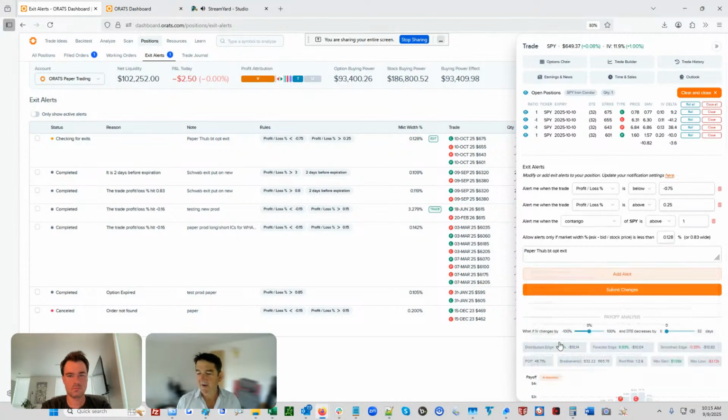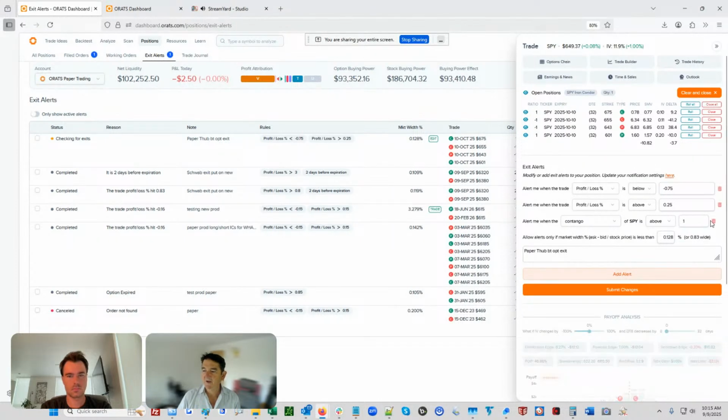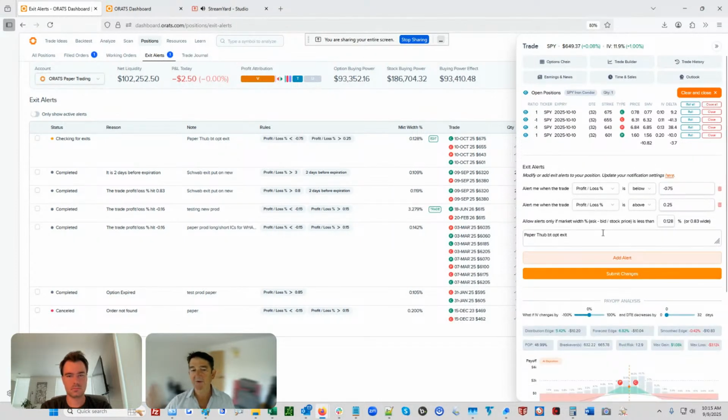So there's also an indicator alert. So if contango is above or below a certain part, or like a bunch of these other ones, you could have it alert you. These are from our SMV summaries data. So this is updating all the time. So these are ones that we watch. So if something there changes, you could get out. Like if contango goes, meaning if the front month goes to backwardation, you could get alerted, and an iron condor probably isn't a good place to be, so you could get alerted for that. So that's really handy.